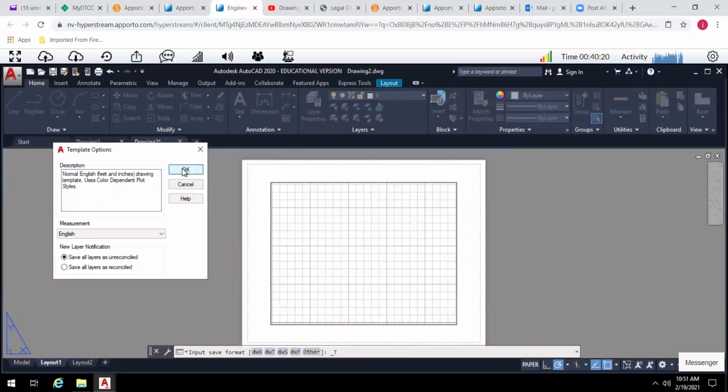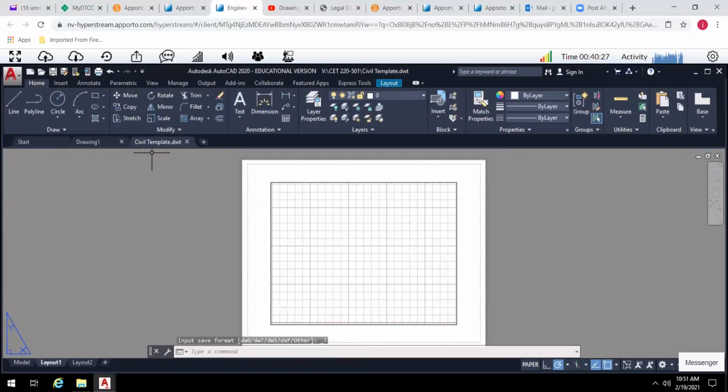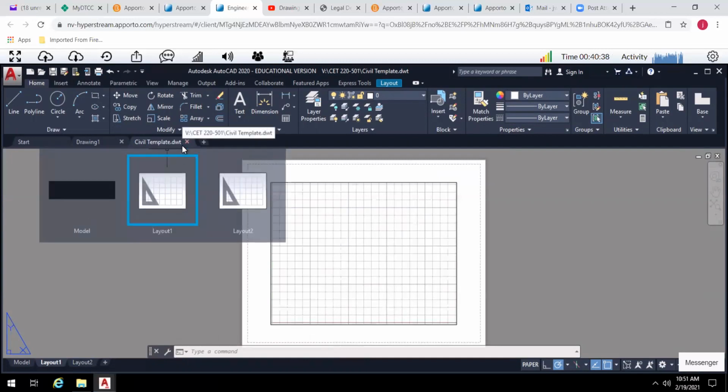Okay, so there it is, Civil Template.DWT. Because now we know that when AutoCAD creates a drawing for you, it gives it a DWG extension.